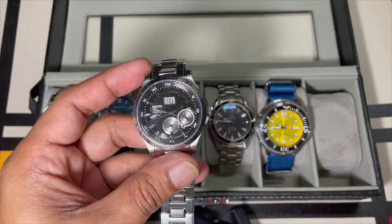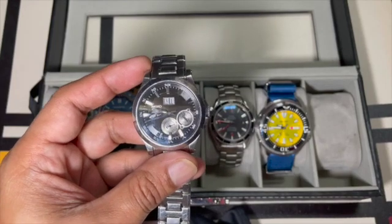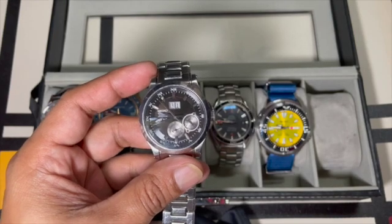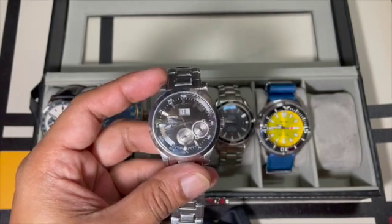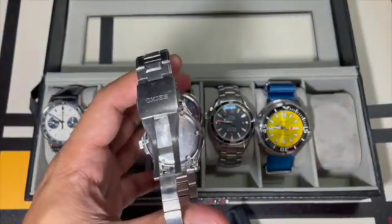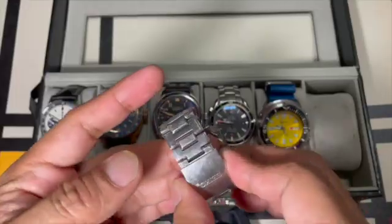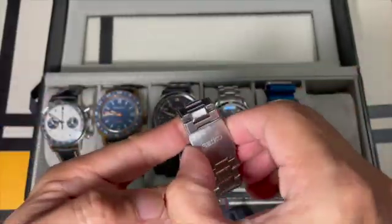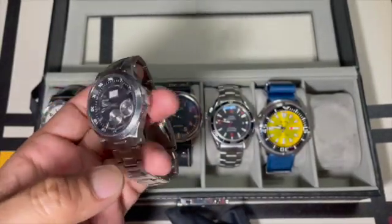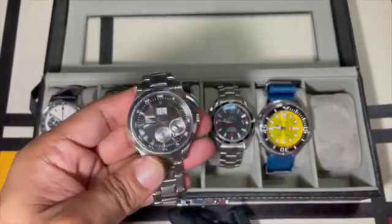Features of this include overcharge prevention function, energy depletion forewarning ability, integrated date, month, leap year, and 24-hour time display, and 100-meter water resistance. Full stainless steel bracelet, stainless steel case back. Push button deployment clasp, time relay technology, auto relay sleeve, time relay system preserves accurate time up to 4 years.